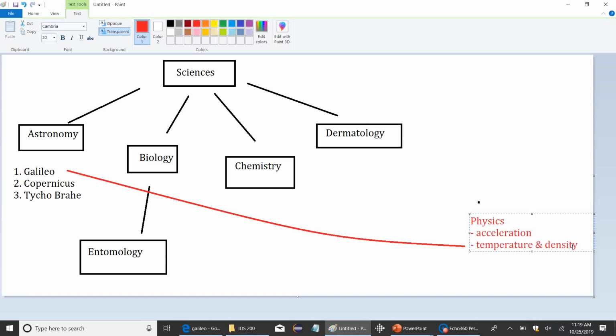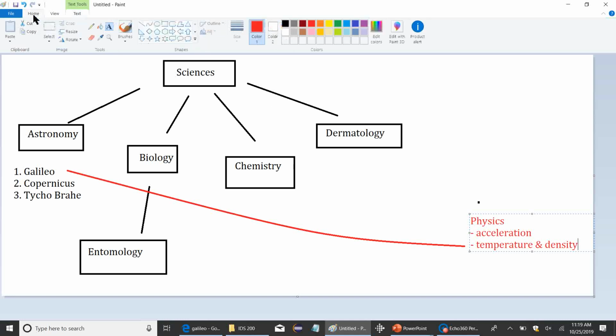So if you've ever seen those thermometers with the little glass bulbs of different colors, where whichever one is the right temperature floats to the top, that was kind of his thing. So anyway, he has some significance in physics. He's a person that bridges two. What Google tries to do is categorize people with tags and find out how they belong to different groups. So, for example, if you have the group astronomers, he shows up in that. If you have the group physicists, especially pre-industrial physicists, he would show up in that.